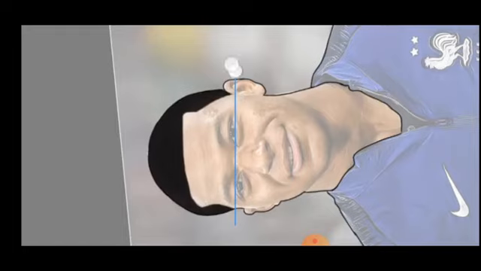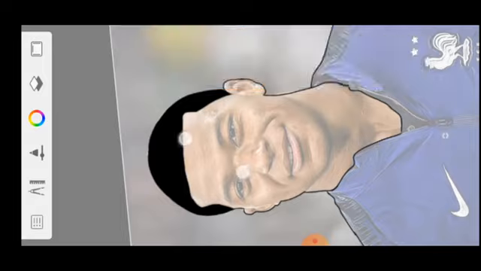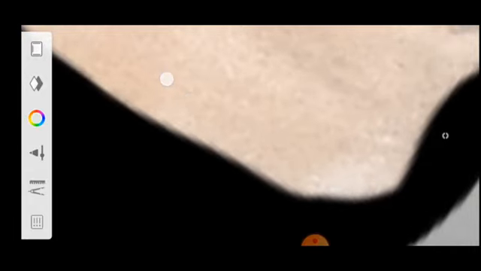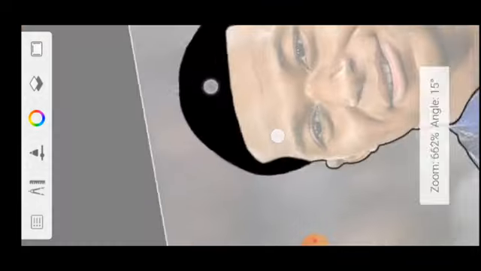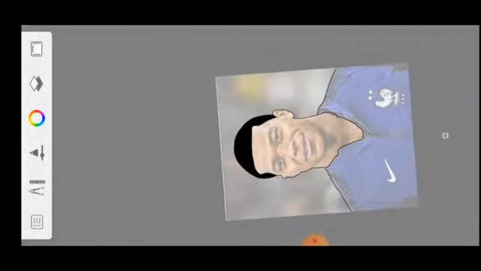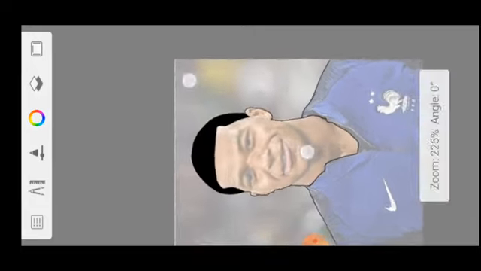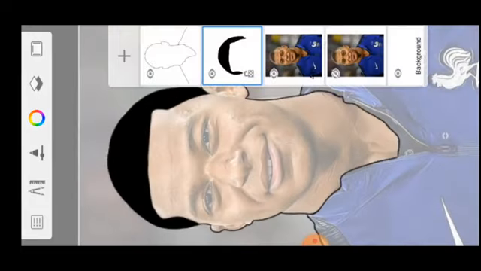So go back and increase. So this is it. You can see now we are going gradually.